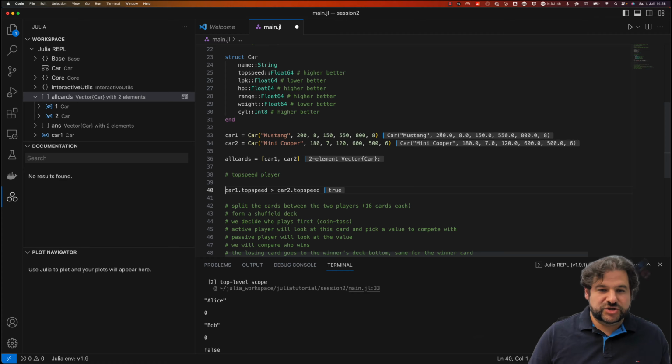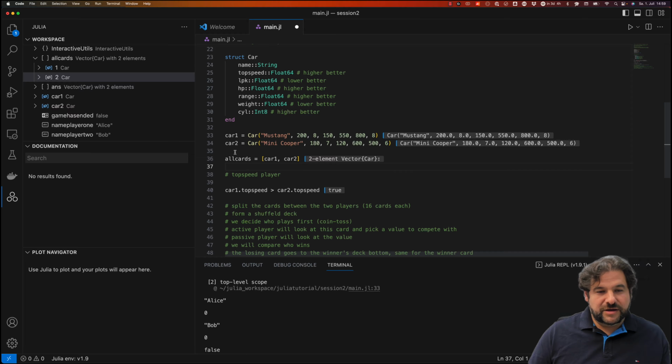And this would be the car Mustang, and the car Mini Cooper, the ones that we created up here. Instead of creating this car variable, we could make it in a way where we add the cars individually. Obviously we still need the 2 variables, and that's not what we want.